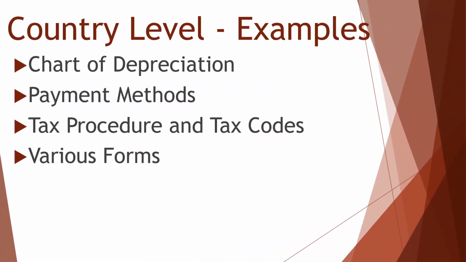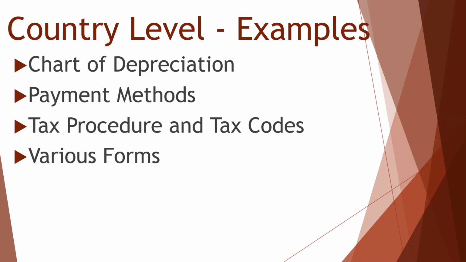Country level. This is another level at which only a few components are created. For example, chart of depreciation. As it is related to asset accounting, and asset accounting rules and regulations country-wise are always different between two countries, chart of depreciation is always defined at the country level, not at the client level.